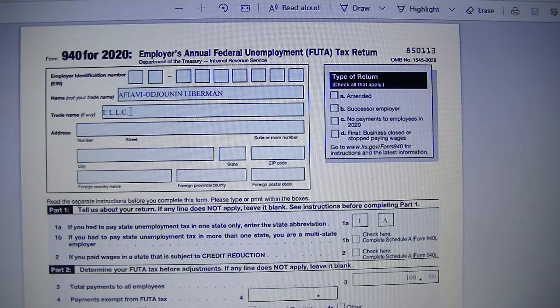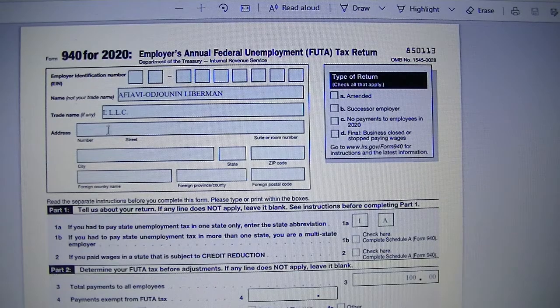In our example, we have L.L.C. for the test problem we are using. If you are a sole proprietor and your trading name is the same as your name, you might leave the trading name section blank or enter it again. But it's very crucial you enter your name and your EIN.